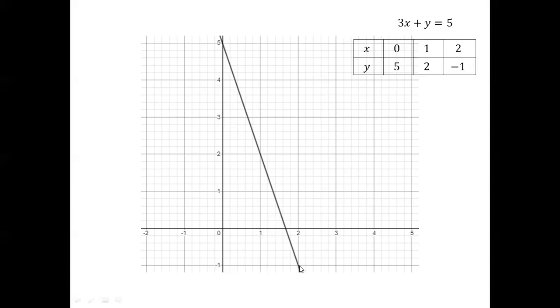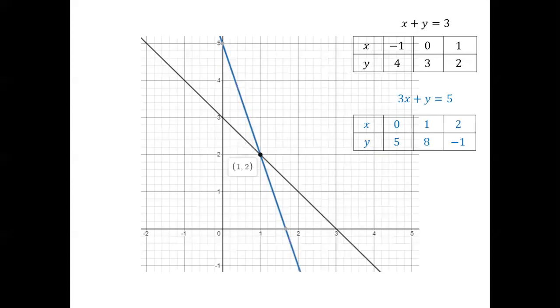This point over here. We then graph these two linear equations into one x and y axis, giving us the following. The graphs intersect at the coordinates 1, 2, or at the point 1, 2. This means that the solution to this system of linear equations will be x is equal to +1 and y is equal to +2.